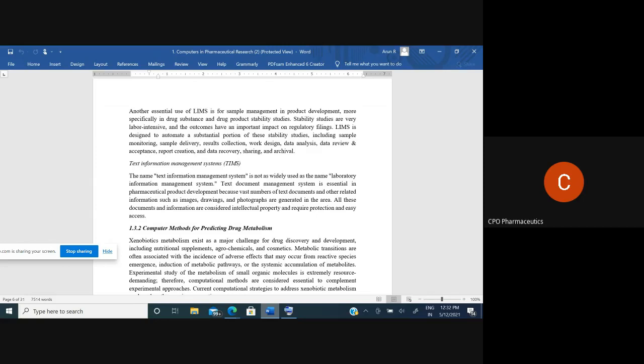We have discussed history, how computers were entering into the pharma sector, and then we started discussing applications of computers in pharmaceutical R&D. The first application we talked about is data analysis and data management tools. Computers are used as research data analysis and research data management tools. Next, computers are used in predicting metabolism. I think now you can give the hypothesis.